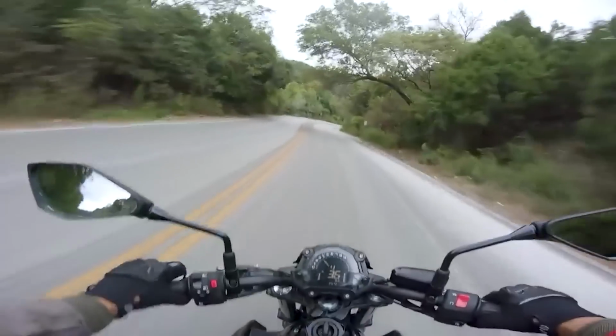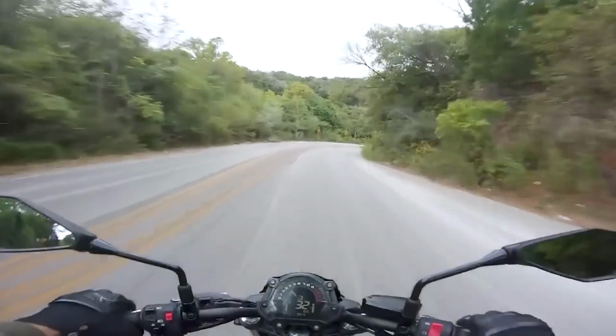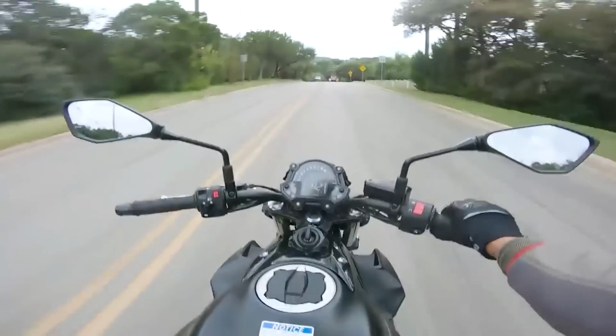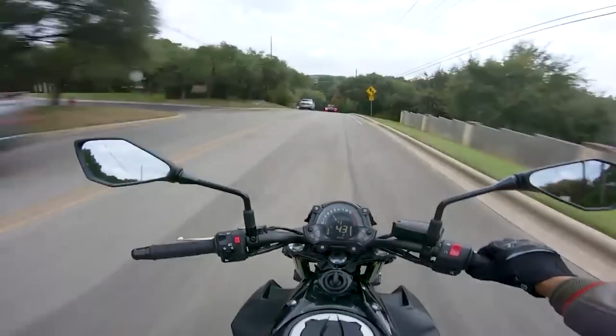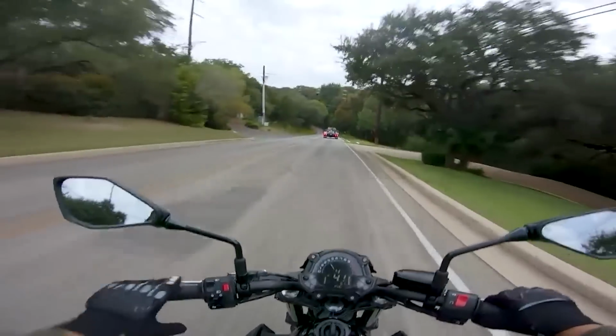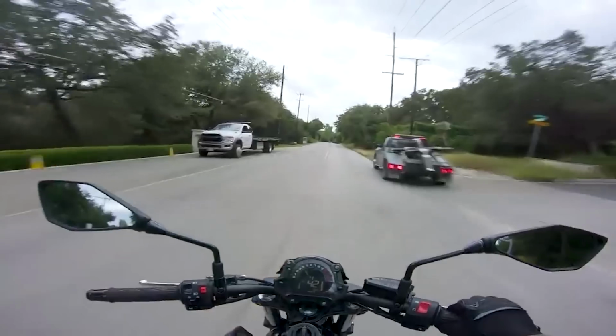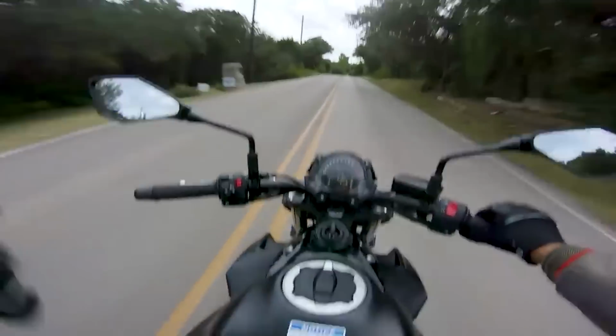But enough about the specs. How does the thing ride? Well, in a word, it's lackluster. There's nothing technically wrong with the Kawasaki Z650. It does everything a motorcycle needs to do. It starts right up, idles fine, it goes down the road exactly as you would expect, but it does so with the energy of a middle-of-the-road comedy you've put on Netflix to watch because there really wasn't anything to watch in the first place. What I'm getting at is the Z650 shouldn't be your first choice.